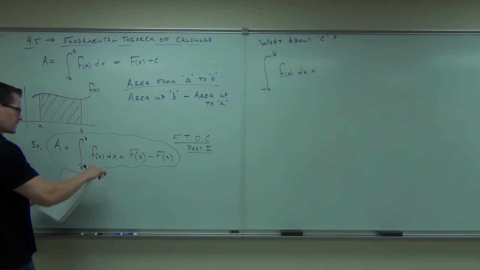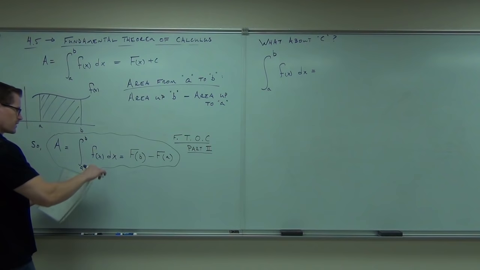Check it out. Here is net signed area. Net signed area says you start at A, you go to B. You just take the integral of whatever function you have, and whatever happens, happens. Positive area means most of it's above the x-axis. Negative area means most of it's below the x-axis. Even if we cross over, it just basically says your net change, what is mostly happening, whether you have more positive than negative or more negative than positive, no matter what it actually is on your graph. Does that make sense to you?